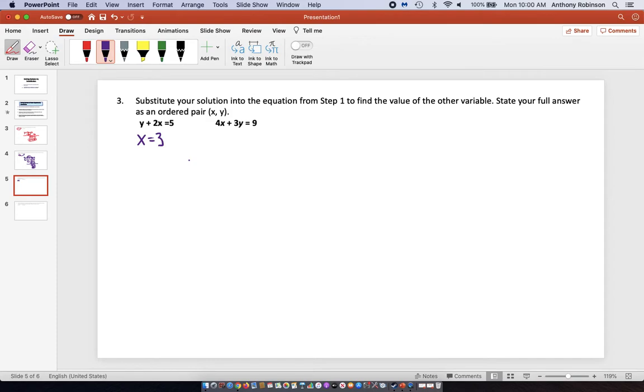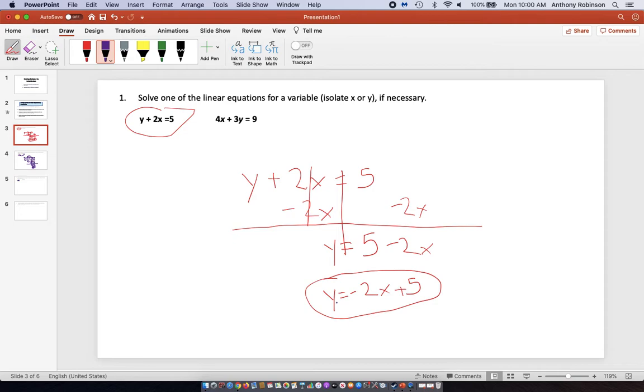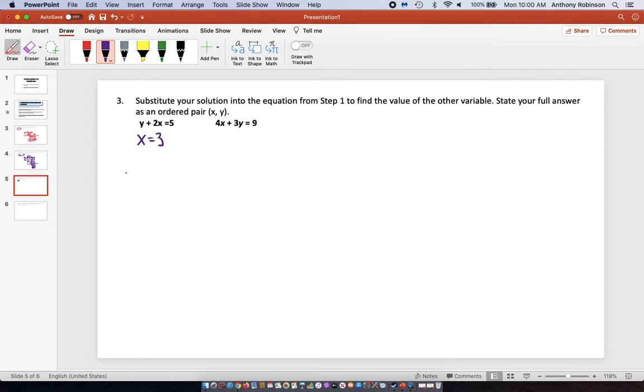I'm going to go ahead and use y plus 2x equals 5. The reason I'm using y plus 2x equals 5 is just in case, let me go back to the slide, if I made a mistake here, solving for y, and I'm checking it with the equation that's wrong, I'm not going to find my mistake until the last step. So I want to see if I can figure that out right now. So I'm going to go ahead and plug in 3 for x now for the first equation, so it'll be y plus 2 times 3 equals 5. So now I'm using the value of x, of 3, to now find what the value of y is.